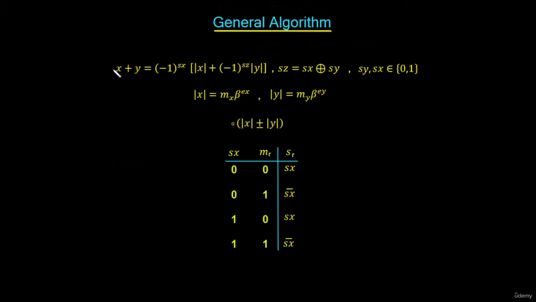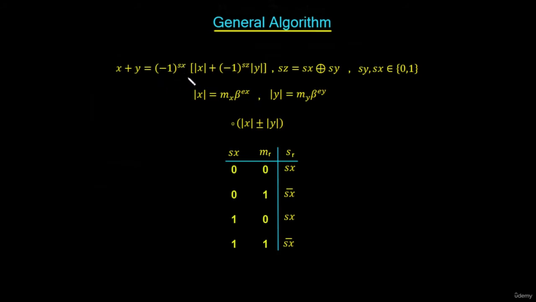If we wanted to add or subtract 2 numbers, then we split the problem into 2. We did the absolute value, which is inside the bracket, and we did the sign, which is outside the bracket. The absolute value is going to be given by the modulus of the number x, the modulus of the number y, and whether we add or subtract will be dependent on the exclusive OR of the sign of x and the sign of y. So that's going to give us the absolute value of our answer. And the value out here is going to give us the sign.